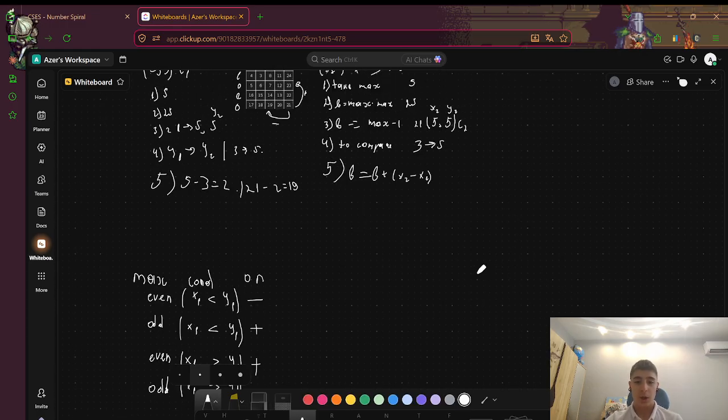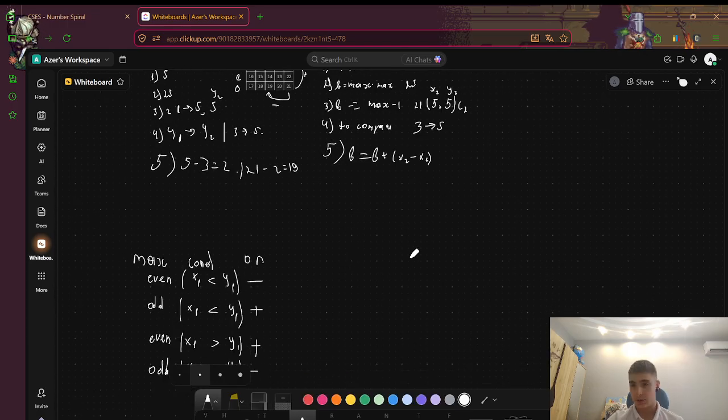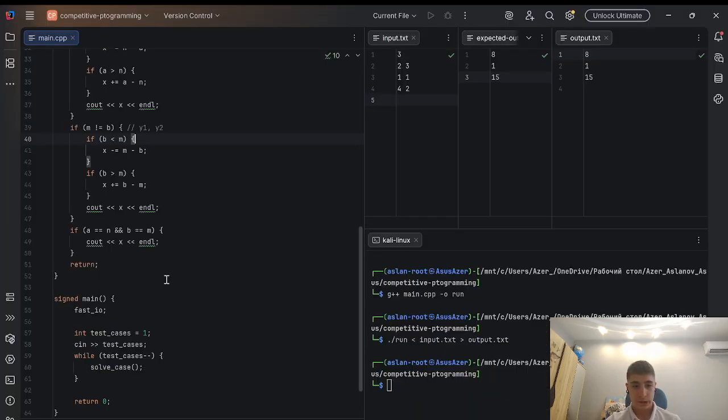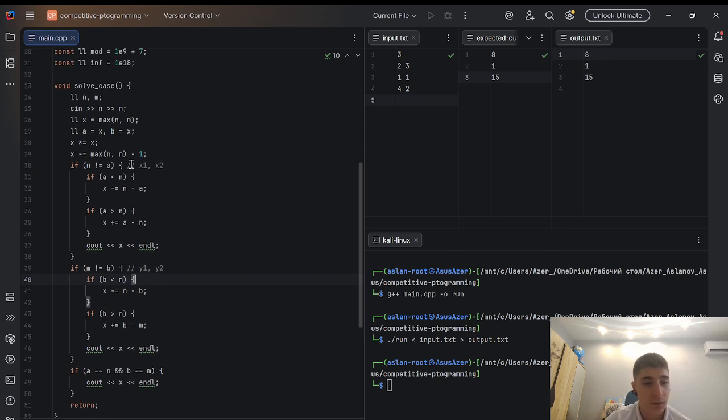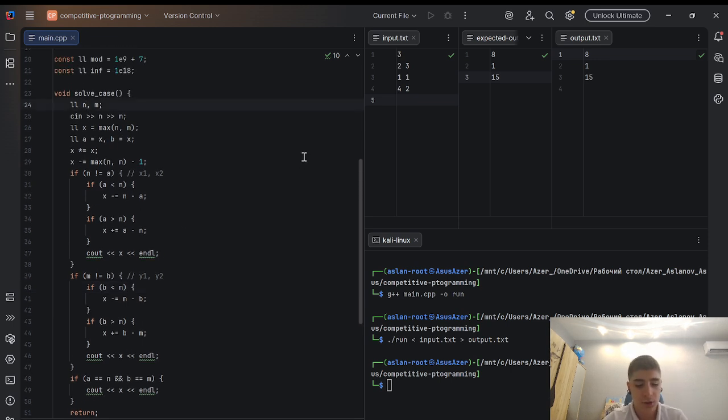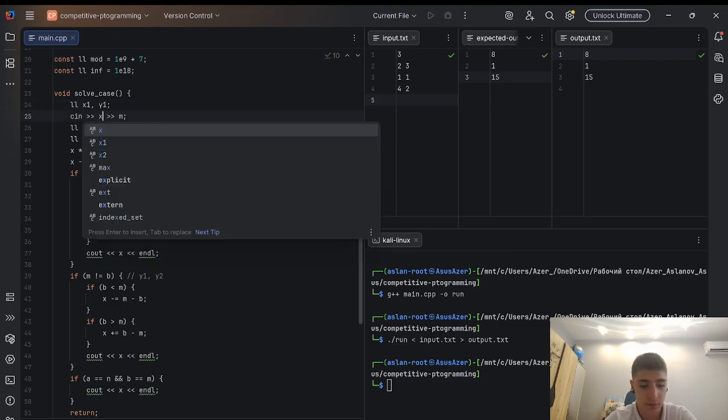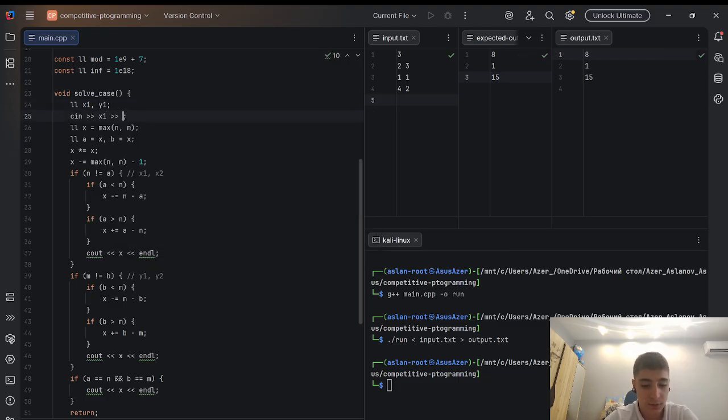So okay, we got x2 and I think so, changing them to x1 and x2 would be better. X1 and x1. X1 and x1.